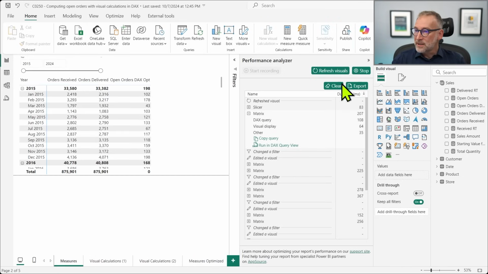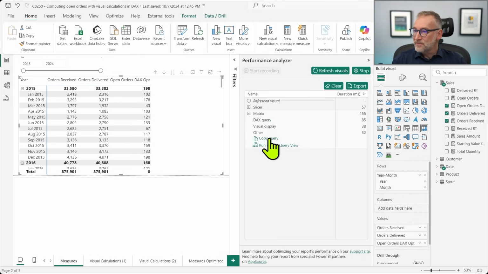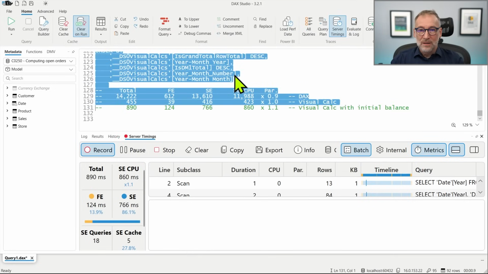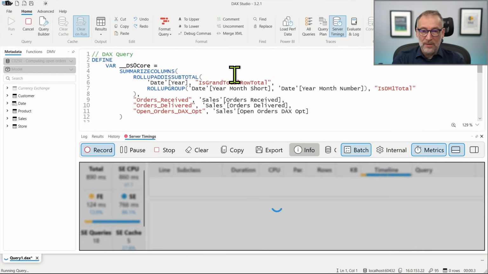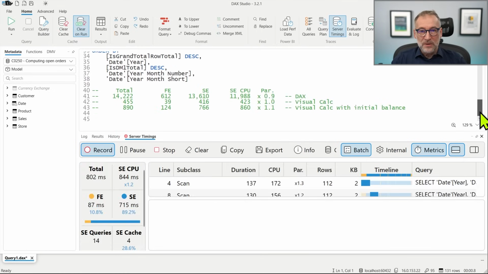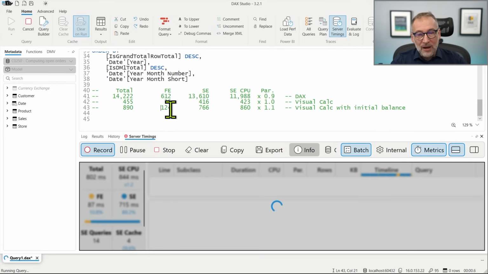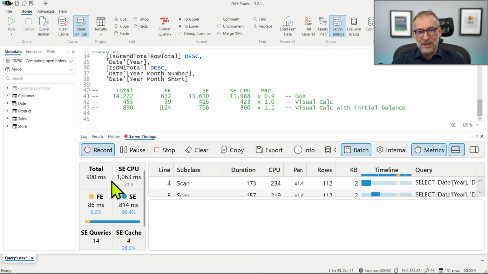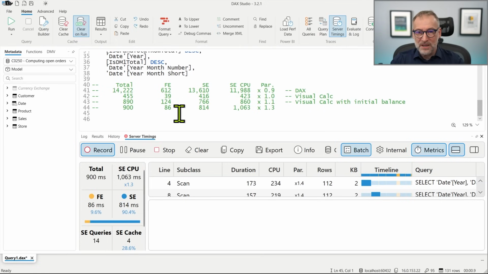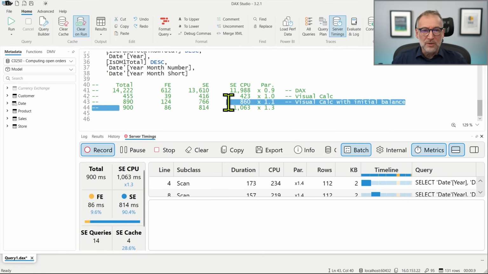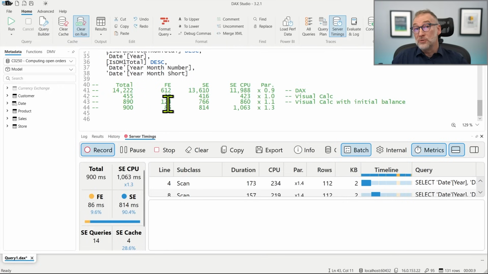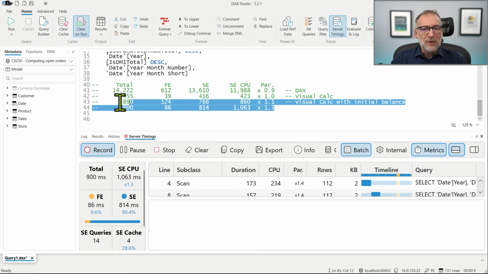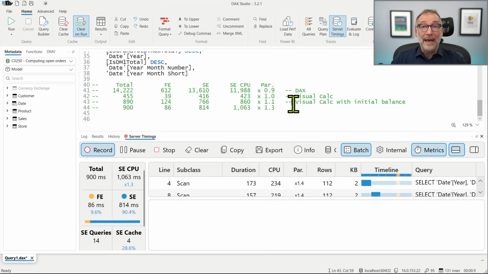So again, performance analyzer, clear everything, refresh the visual, open the matrix, copy the query. We go here and we run the query. The last time we executed the query was running in 890 milliseconds. Now it's running in 900 milliseconds. So it's around the same time, which is kind of surprising from my point of view, because that was faster when I started the first time, but it is at least as fast as the previous one. Probably during recording the video, the computer is doing other calculations. However, it is as fast as a visual calculation, and it is doing the calculation at the day granularity. If we move the calculation at the month granularity, that is going to be even faster.